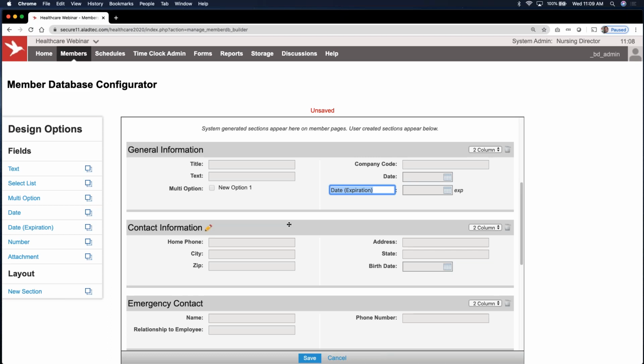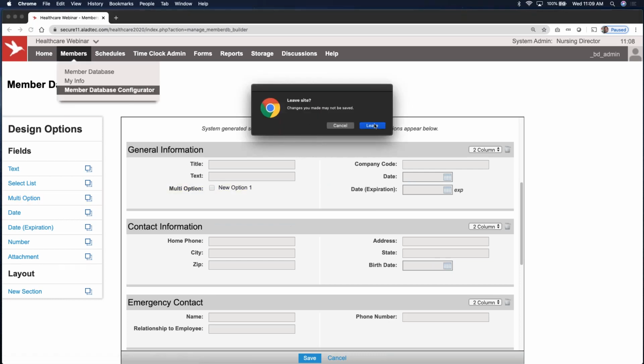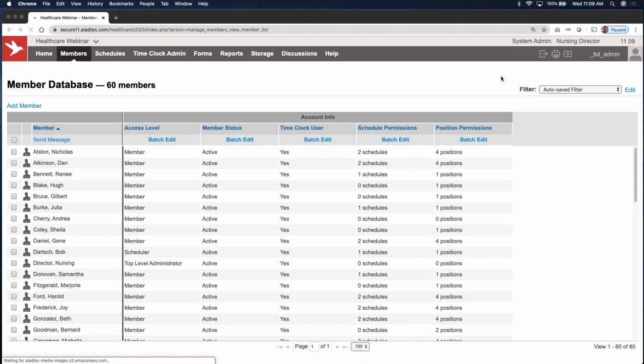So at any time your administrators need some additional training on how to use the system, we can offer that as much as we would need to. So once you've configured the database itself, then it becomes managing the data. One thing to note is we understand it is your data.